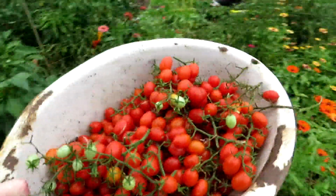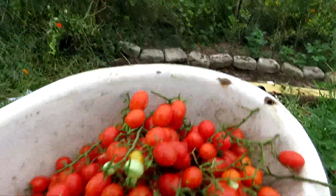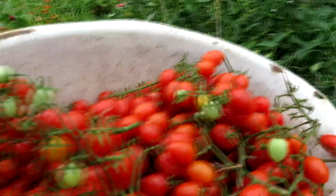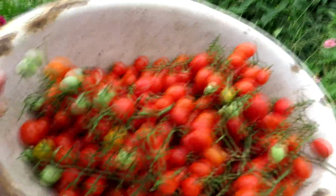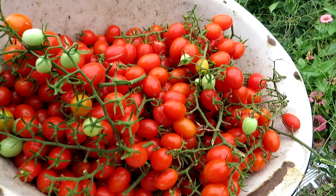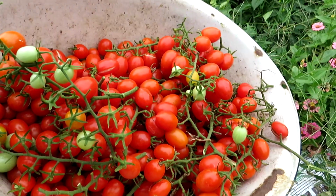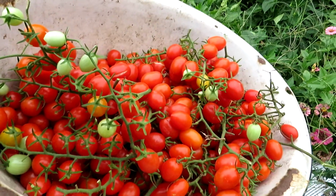I'll be honest, this is a bit unreal. I still have all the peppers to come out and pick, but it's just an amazing amount. There's probably several hundred cherry tomatoes here. This is a wonderful harvest, by far the best I've ever done. And that is one plant, absolutely one plant that's grown all this. Absolutely amazing.